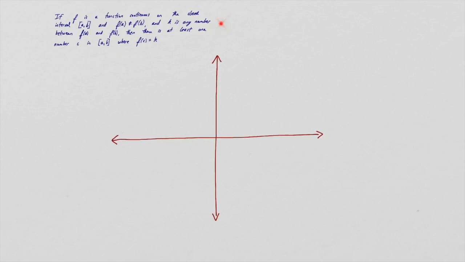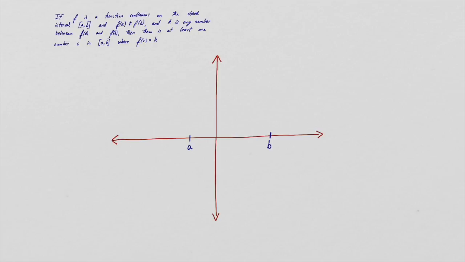So up here, we're going to leave the same definition we had before, and we're going to go through on a graph what it's talking about, and see if we can explain it. So let's start out here. We know that f is going to be a function that's continuous on the closed interval from a to b. So let's pick a couple points here. Let's call this one a. Let's call this one b. And we're going to have some function between these two that's continuous on that interval.